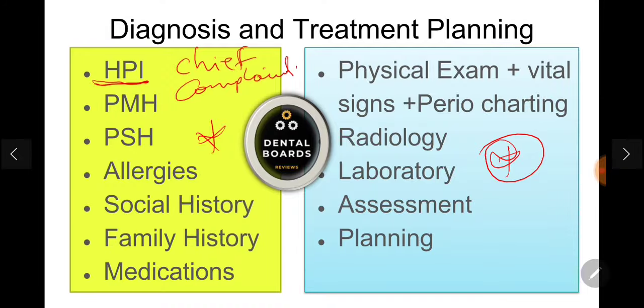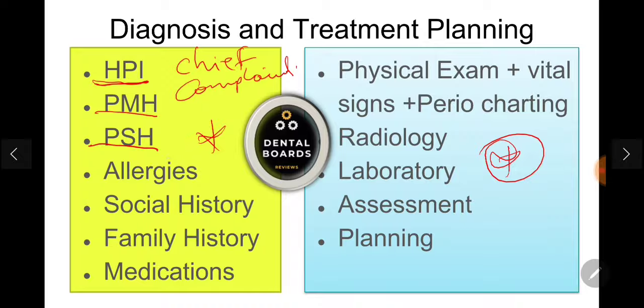All right. So the HPI, history of present illness, you have to know that. You have to analyze that, and then you go to past medical history, PMH. The past medical history of the patient is going to give you the current health status of the patient. That's why I said the mouth is connected to the overall health of the patient. So don't just focus on the tooth and forget the overall health of the patient. You have to know the past medical history so that you can safely treat the patient. So, past medical history: patient has diabetes, high blood pressure, and past surgical history.